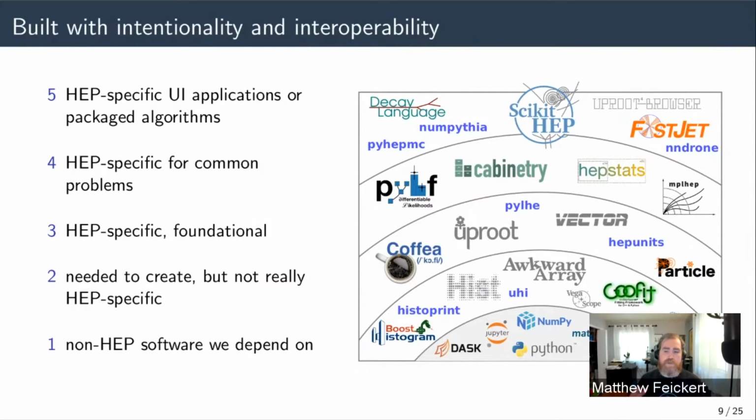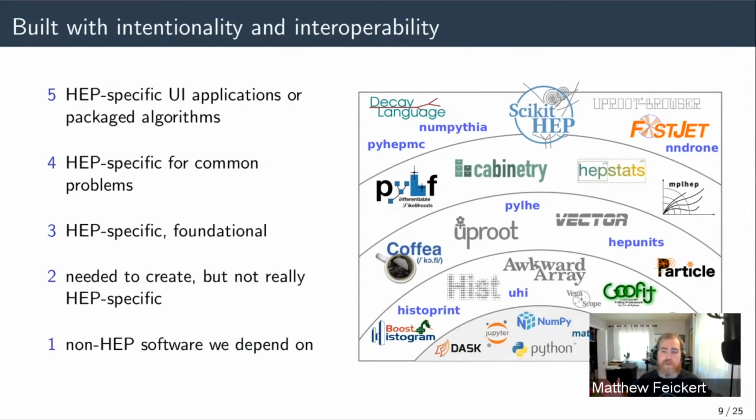Tier 3 is where we start to see some truly HEP foundational libraries for reading and writing domain-specific files, as well as working with things like 4-vectors. And then we move further out to libraries solving common problems in particle physics, but pretty specific to it, such as performing binned maximum likelihood estimates in very high dimensional space using uncertainties that are physics aware, performing typical cross checks for analyses, and also trying to make publication-ready plots and visualizations that conform to experiment-specific guidelines.